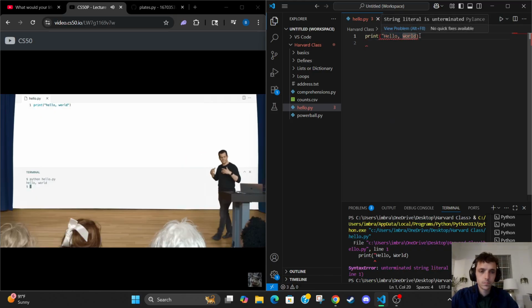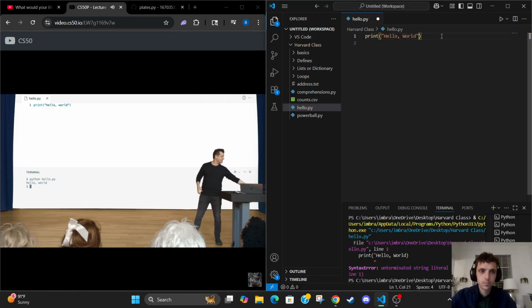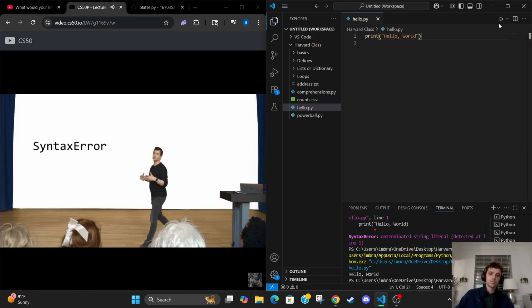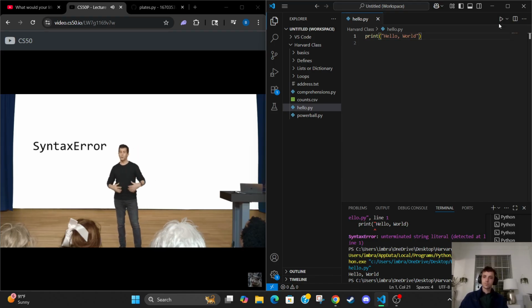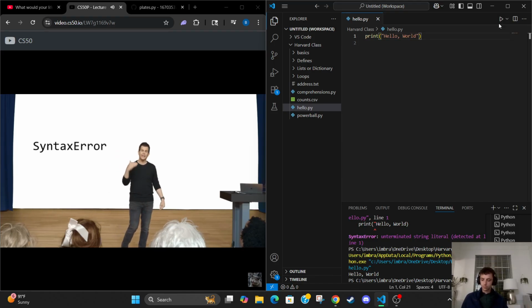So the catch with syntax errors here is that syntax errors are entirely on you to solve. A syntax error is a problem that you've got to go back into your code and fix from the get-go. You can't just kind of hope that it's going to resolve itself or expect that other parts of your code will catch it for you. Syntax errors just must be fixed.